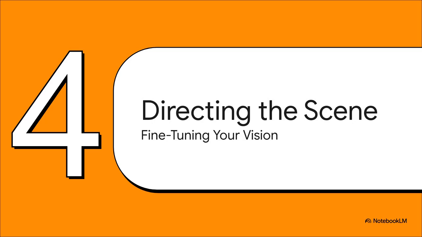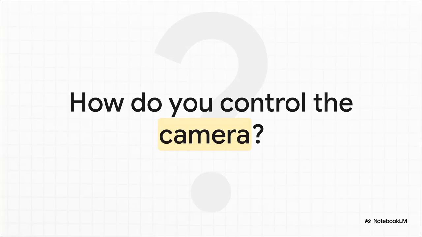So once you get that basic structure down, you can start really fine-tuning the details. This is the part where you stop being just a prompter and you actually become a director for your own little AI film crew. So one of the biggest questions is, how do you get those smooth, dynamic camera shots that really define the style? It's not like you can grab a virtual camera and move it yourself. You have to use the right words.